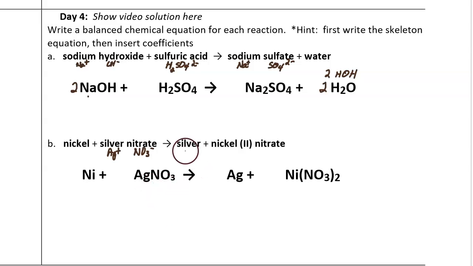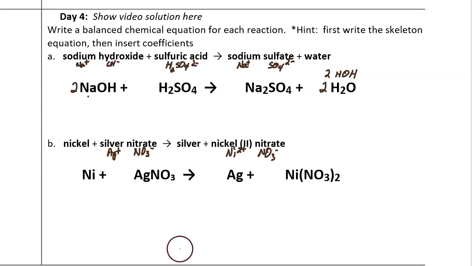Okay, now on the product side, this is just pure silver, so that's Ag. Now we have nickel 2 nitrate. Nickel 2 is Ni with a positive 2 charge in the corner. Nitrate was NO3 with a negative 1. Those aren't balanced. It's going to take 2 nitrates to go with 1 nickel. So notice in the skeleton equation, I wrote Ni(NO3)2 to indicate it takes 2 nitrates to go with the 1 nickel. Again, if you don't write these compound formulas correctly, then none of the work that you try with the coefficients is going to matter because you're never going to get the right answer at the end.